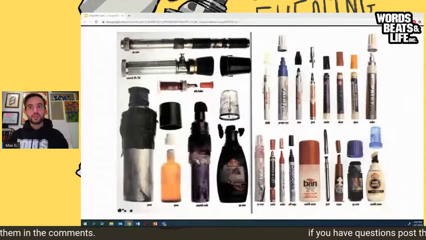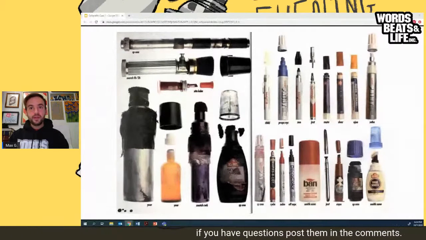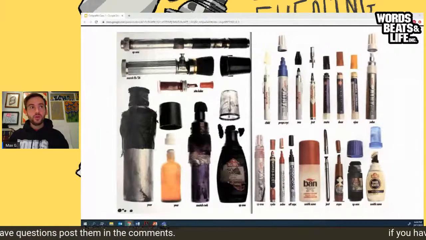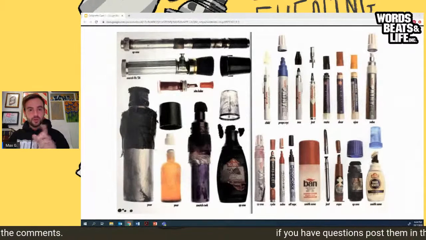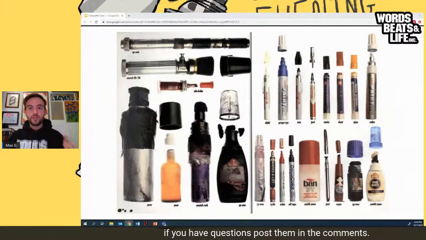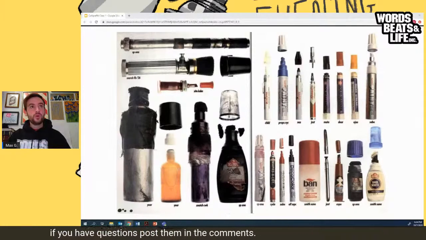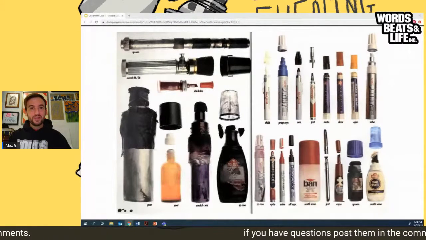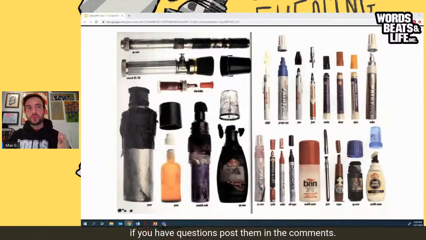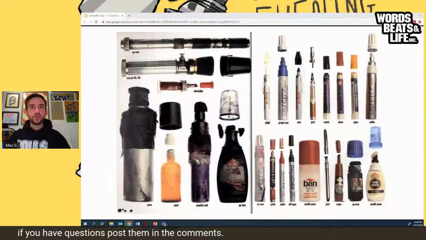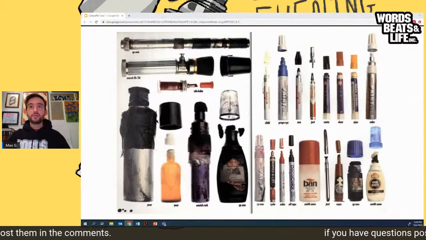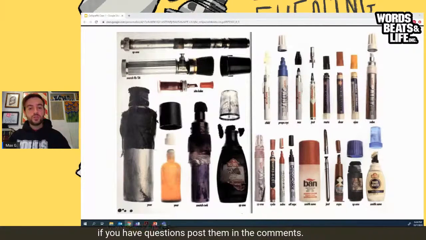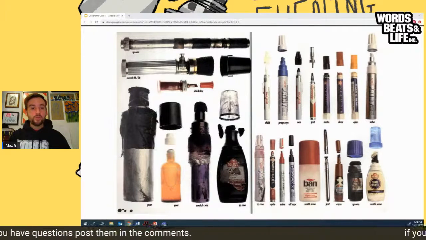I'm showing you this slide once again just because it highlights how different graffiti writers have used different tools. All of these are markers that once belonged to graffiti writers. You can see their names, I know it's a little small, underneath each tool. So on the left-hand side, you have homemade markers. You can see that Kiwi shoe polish bottle that's been cut and filled with different types of ink and made into a marker, right? On the right-hand side, you have various markers of different sizes and widths and traditional uses that were then used for graffiti and mark making.